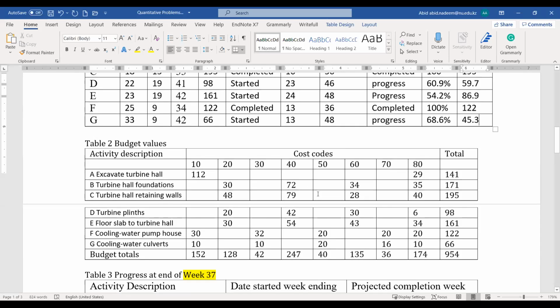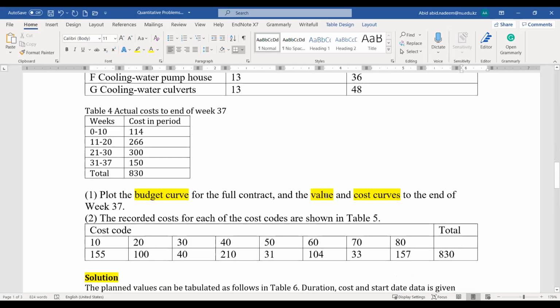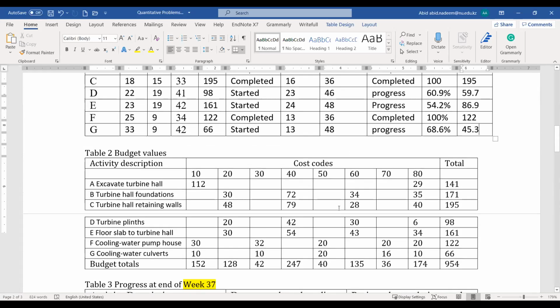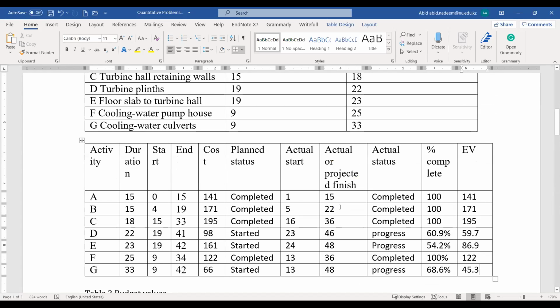So what was actually asked? It was asked that we have to plot the budget curve, earned value, and the cost curves. So for this purpose, we need to plot it. For plotting these values, we need to draw the Gantt chart. Gantt chart we can plot in Microsoft Project or other project management software. But for simplicity, maybe we can just plot it in Microsoft Excel as well.